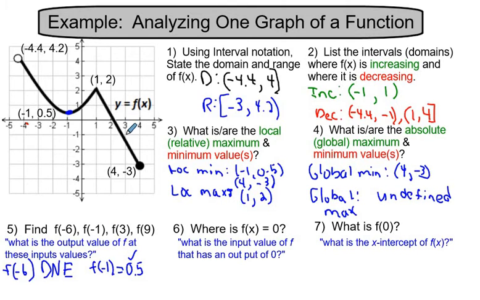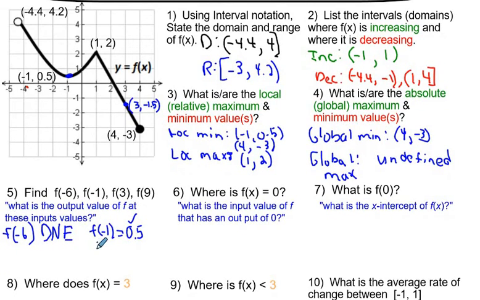So what is f of 3? Let's take a look. f of 3 is here, and so this one we actually have to kind of estimate where that output is. So I have a 3, and my estimated output would maybe be negative 1.5. You know, your teacher would probably be okay if it were off by a tenth, either below or above that number. So f of 3 would be equal to negative 1.5.